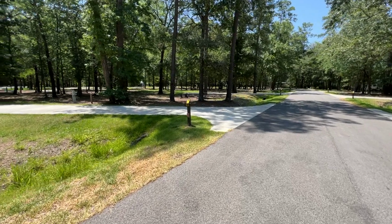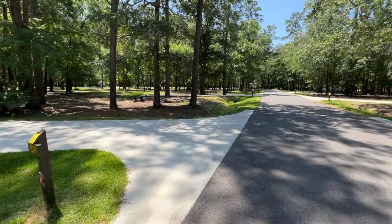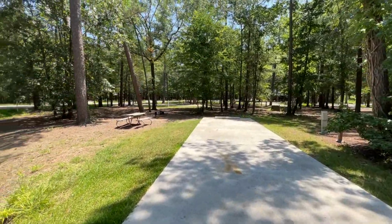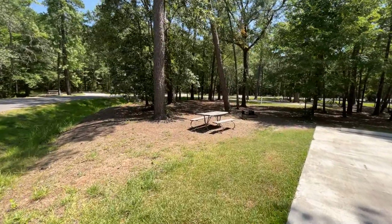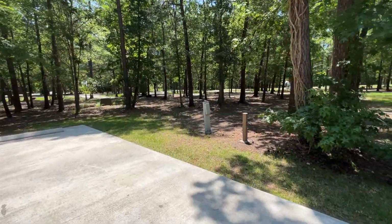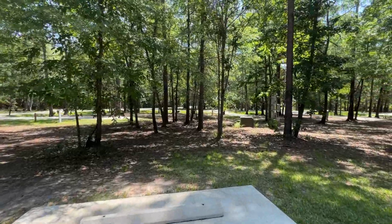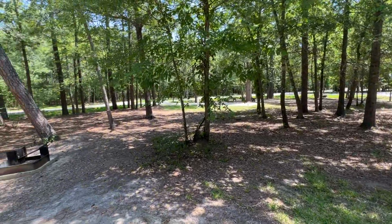Well, y'all, if there's one campsite that I like on the inside of this camping loop at Pin Oak, it's 104. And what I like about 104 is it's nice and level. All the pads here are concrete, brand new, but you don't have any neighbors right here. You've got a lot of tall pine trees. You got a lot of shade. There's a lot of space for you to roam around there. 20, 30, 50 amp electric and water. Nice and deep. You can get any size rig in here, Class A, 5th wheel, it doesn't matter. It's relatively close to the restroom. It's shady behind your camper here, in your campsite.